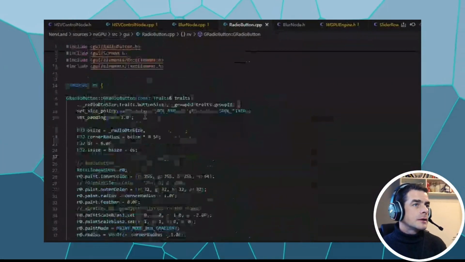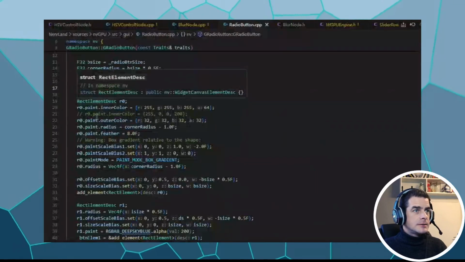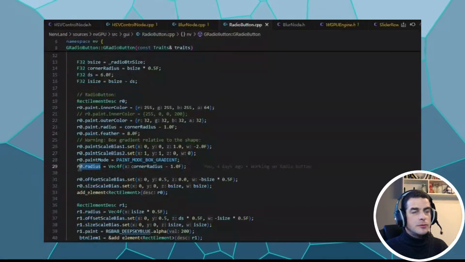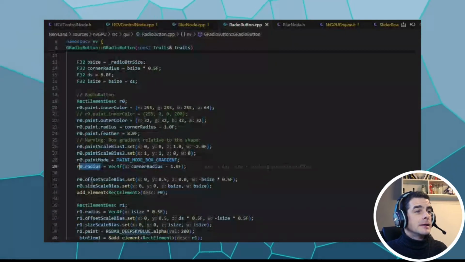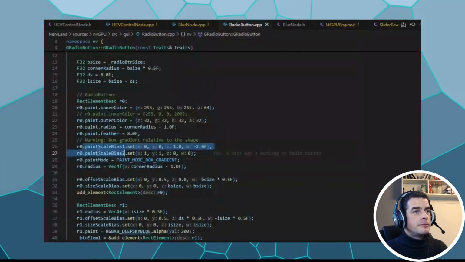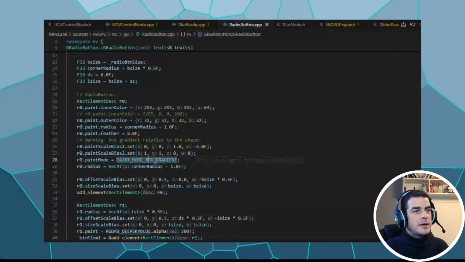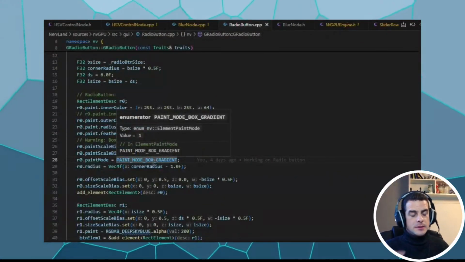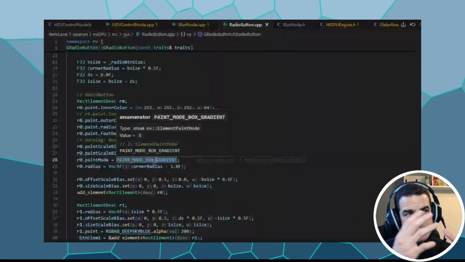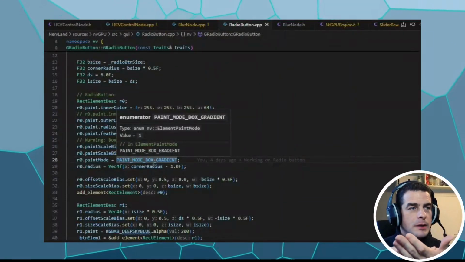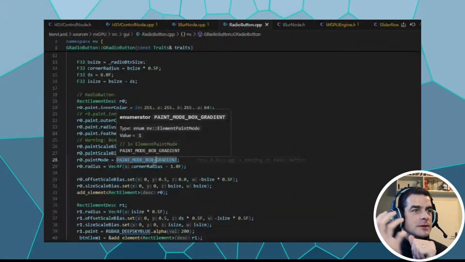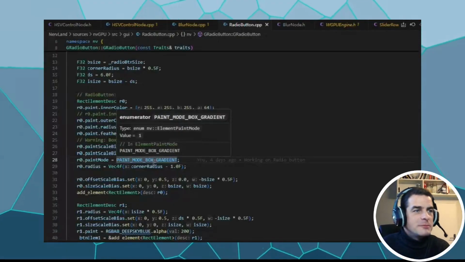So in the code, that's translated as follows. You have a first rectangular element, but with a radius here, which is going to turn that into a circle, basically, with some specific offset for the paint, and you're drawing the paint as a box gradient, and this is what is going to give you this effect of a small black part of your disk and a white or more visible gray part for the other part of the disk. So that's giving you a kind of perspective effect, a fake perspective effect.